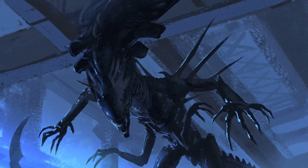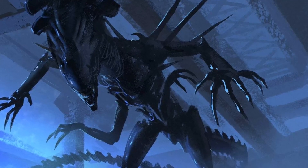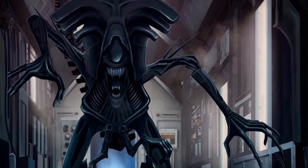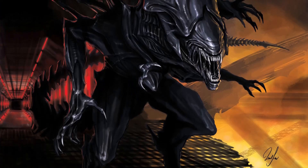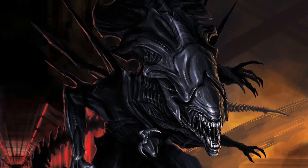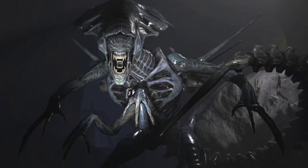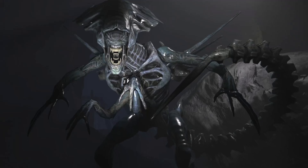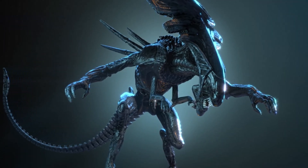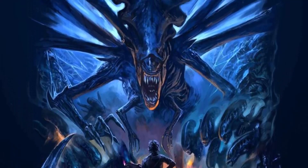Looking again at the queen's body, the design is menacing and Lovecraftian. Her limbs are built for strength and dexterity — she possesses double-jointed hind legs that enable her to maneuver surprisingly well for her size, allowing her to run at speeds of up to 40 kilometers per hour, faster than the average man, perhaps as fast as Usain Bolt. Her front limbs are equipped with six digits, including notably long middle fingers for precision handling of her environment and brood. Then there are peculiar smaller arms situated at her chest, which may help with more delicate handling of the ovomorphs. Her tail is long, segmented, and ends in a blade-like tip, useful for defense and combat.